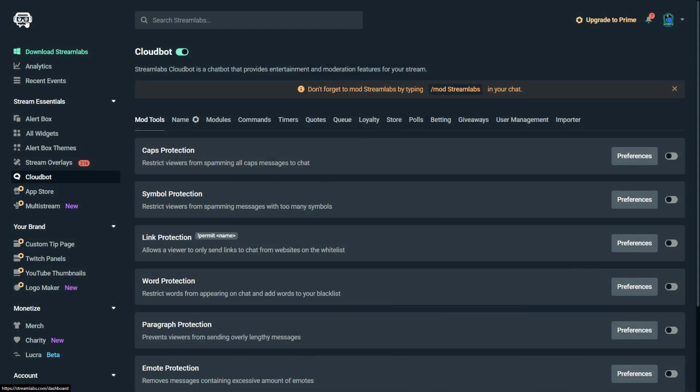Number 2 is to set up commands. The first thing that came to mind was actually to set up channel points for your Twitch channel, but it occurs to me that you can only do that if you're an affiliate on Twitch. I want these tips to be applicable to all streamers, not just those that are affiliated. But you can still make custom commands and other interactive features for your stream. You can set up commands by going through Streamlabs or by using Stream Elements.